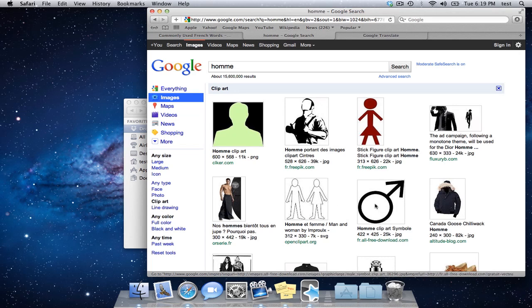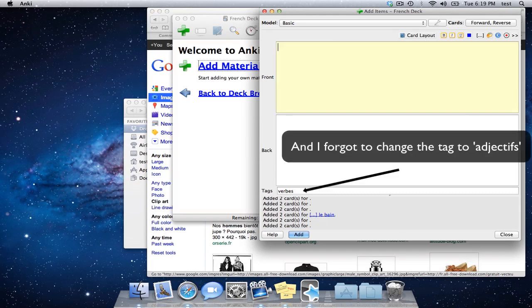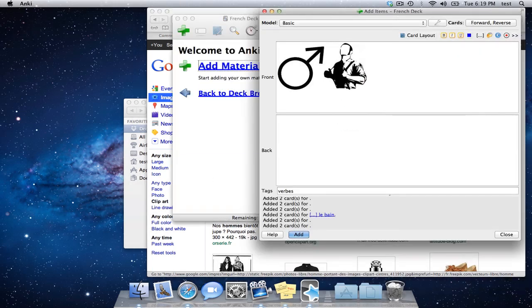This is perfect. We'll take the male symbol. Oops, I forgot about petit. We'll take the male symbol, and we'll take this manly man, and we'll put him over here. Now, one thing you're going to have to know, and you don't have the grammar yet to do this if this is your first time with French, is that in French, all of the nouns have gender. There's masculine nouns and feminine nouns. Now, a man is masculine, which makes sense.